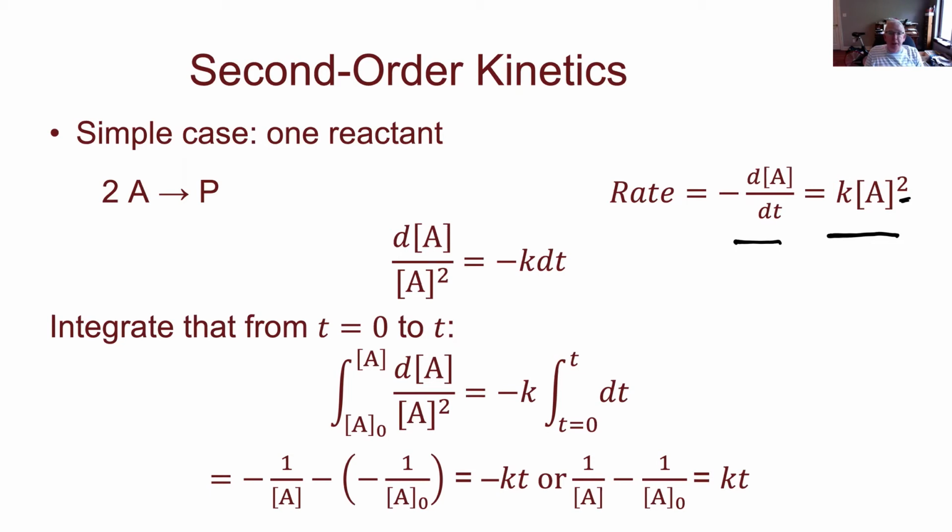Separate my variables again, and I get dA over A squared equal to minus k dt. Do the same integral, A0 to A and t equals 0 to t. When I do that, I have the integral of dA over A squared, which should give me minus 1 over the concentration of A, right? So if I set that up, my first outcome is over here. That's a bit gawky looking because it's got minus signs all over the place. Take that and rearrange it a little bit, and we get this form on the right, which says that I have a linear equation in terms of 1 over A. So that points to a way to plot this to make a line.